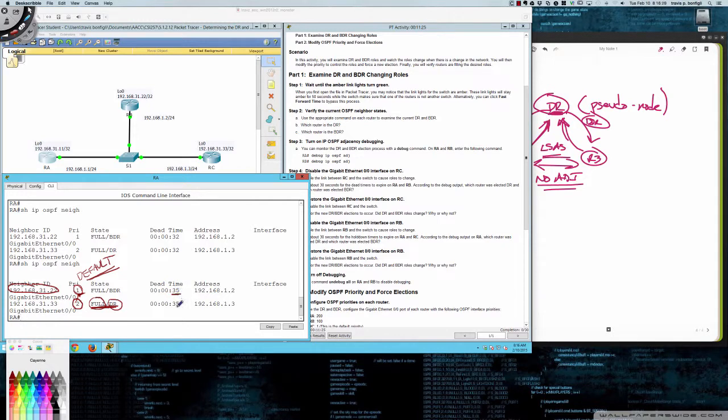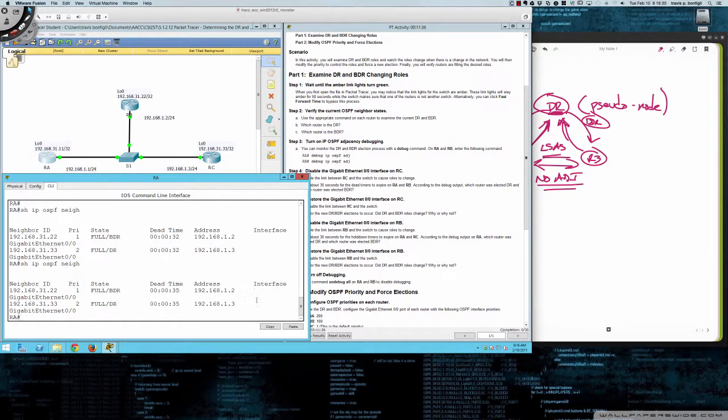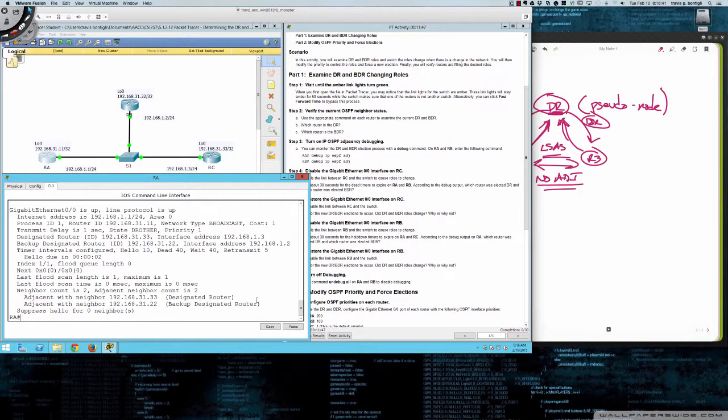Now the dead time is very important, because if I run this command again, and let's switch over here. Let me clear the screen. So if I run that command again, the dead timer for broadcast networks by default is 40 seconds. So if I do a show ip ospf interface Gig 0/0, this is where I would see my timer values.